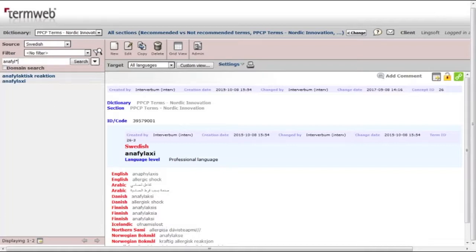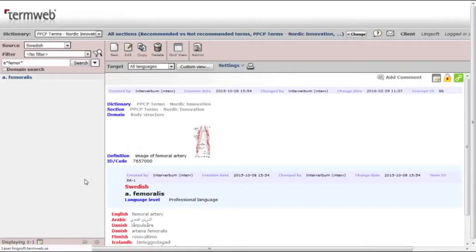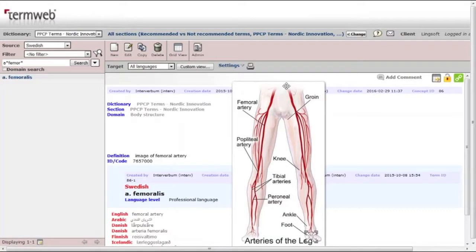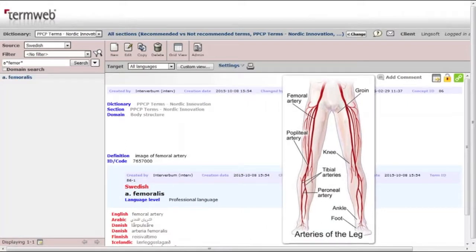Let's look at another example here. This is arteria A. femoralis. If you wonder what this is, you can of course get the translations and the explanations, and that's also with images. So you can have multimedia, not only images, but also video clips for instruction and sound clips and whatever you wish to have supporting your system. So it's more of a knowledge management system. You look up an encyclopedia if you wish to look up information. And another thing is, of course, that you can have multimedia.